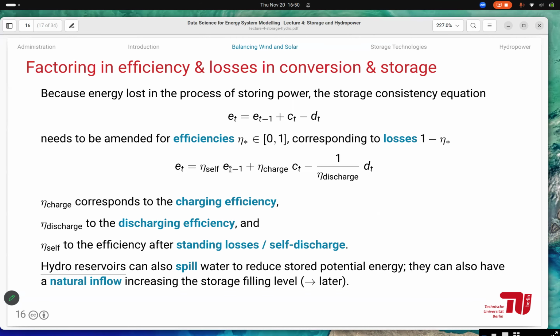If you have a chemical storage, you maybe say you want to make hydrogen. Your efficiency of going from electricity to hydrogen with adding water, your conversion will not be 1-to-1, but maybe say 50, 60, 70% or something, depending on how far you look into the future. So whatever electricity you consume, let's say that is CT, you will not get as a benefit in the state of charge. You will just get a fraction of that, and that is the efficiency.